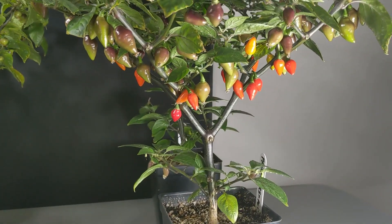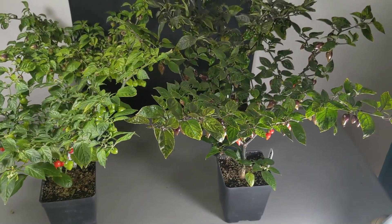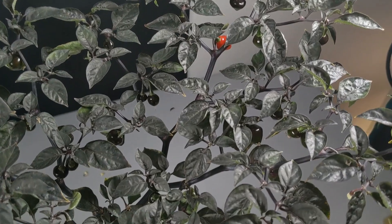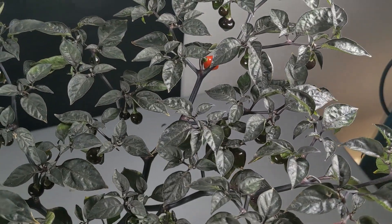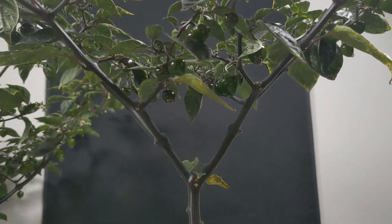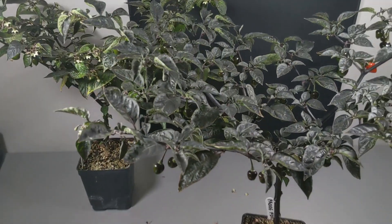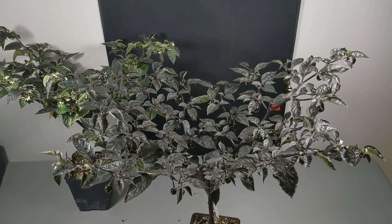Kind of looks like a late Christmas under there — very pretty. PA6 and PA7 are the crosses with Fidalgo Roja. You can see just how beautiful and dark all the leaves and immature fruit are. Up in the top there's one ripe fruit, but that's not the order the fruit should ripen in — I suspect there's some internal damage releasing ethylene. Other than that, we have no ripe fruit just yet; they're all still dark green with a little bit of the purple anthocyanin blush. Looks like another couple weeks, probably about the same timing as PA1.